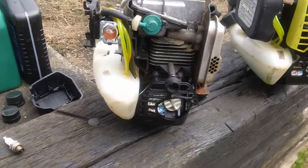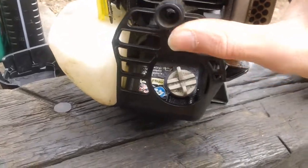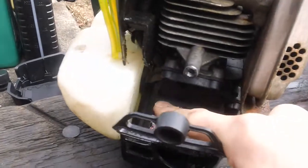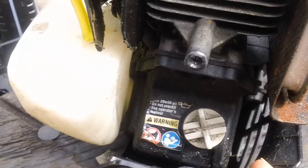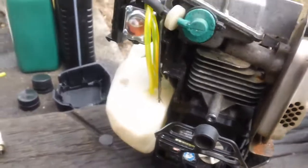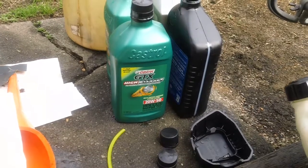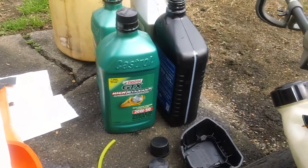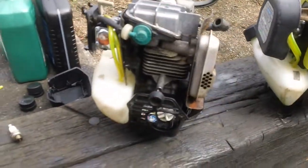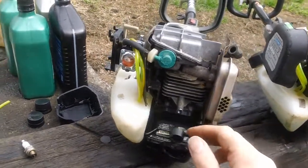These engines do require heavier oil, guys. They require 20W50 oil specifically. I can give you a better shot of the actual tag right here. It definitely says it, so you have to use 20W50. Zoom in on here for you. There we go, 20W50 oil used in these engines. I recommend going down to your local Napa, Advance, or AutoZone and picking up a good synthetic blend, like Castrol GTX high mileage 20W50. These engines have an oil capacity of about 2.2 ounces, so you have to be extremely careful whenever you put the oil in through the dipstick hole.